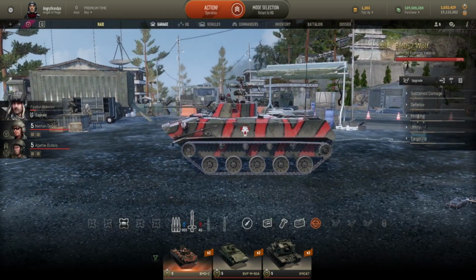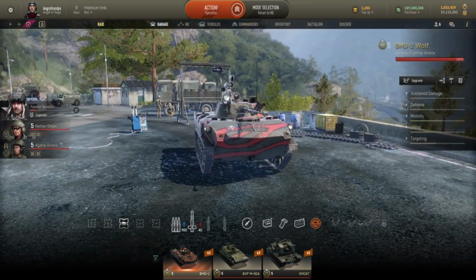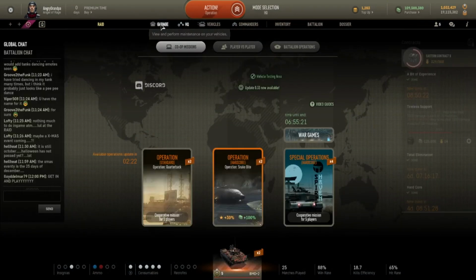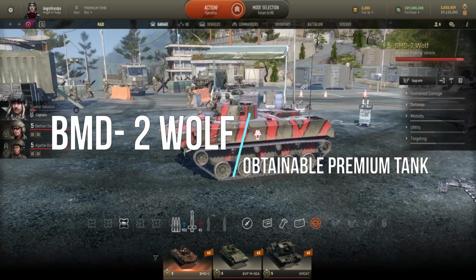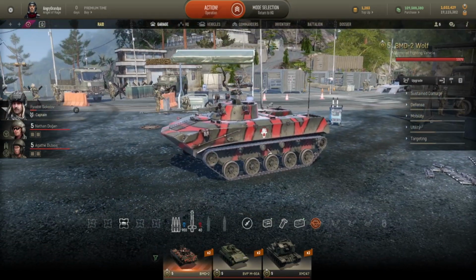If you haven't and you want to get them right away and you don't know which one, this is the perfect video. So I'm going to speak about it by how many battles I've played, win rate, kill rate, and so on. BMD-2 Wolf. Wolf stands for the skin, because that's the skin.